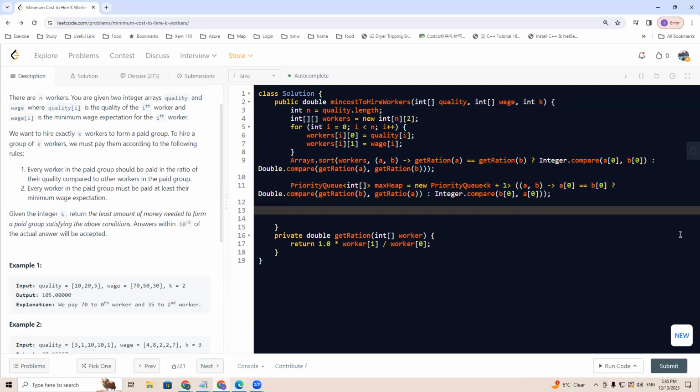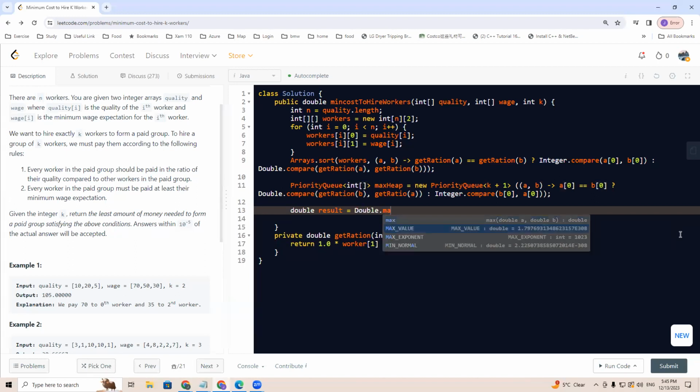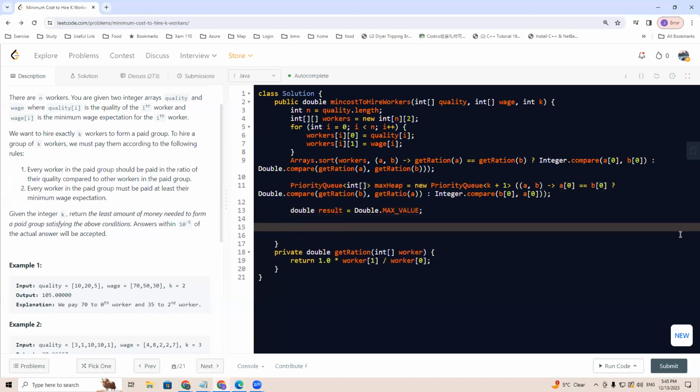So let's have the result, double result equals double max value, right? Max value. Then what we are going to do is iterate for every worker in workers, right?